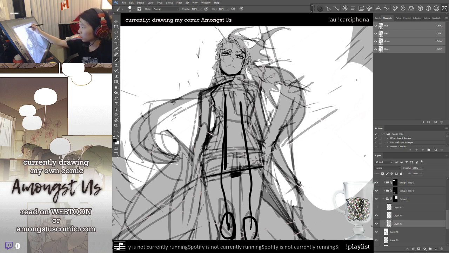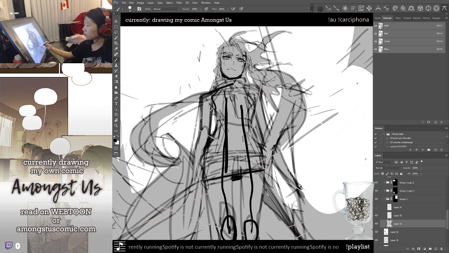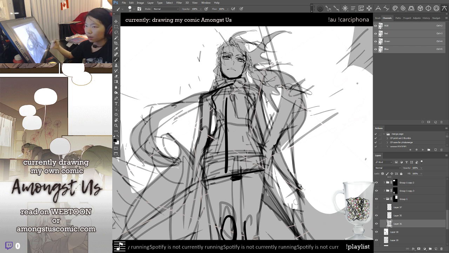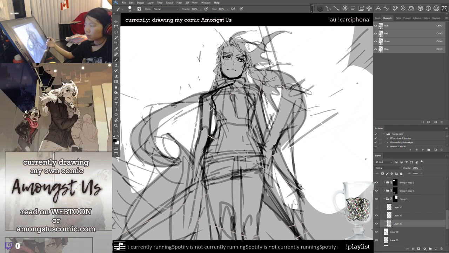So there's a change in the span of the field of view here. And I did all this not because I was like, I'm going to make this look dynamic, but because I placed her within the context of the perspective grid that I drew, and it guided me to draw a figure in the proper perspective.